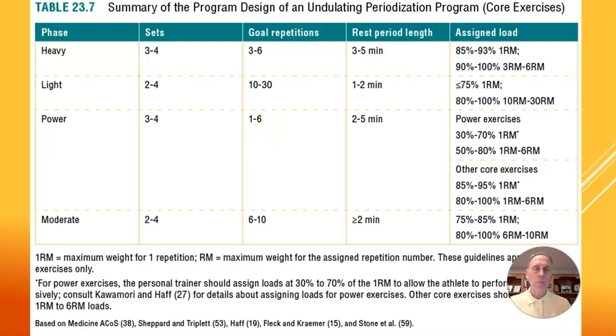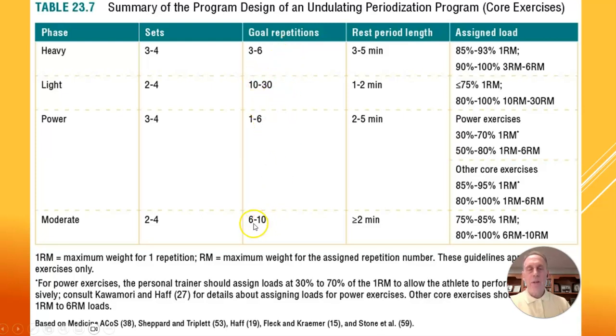And I know I talked a little bit about this in terms of when you get into power-oriented activities. That was that one pager where I brought out the rep and set combinations, and I did 0.03 per rep. When you get into the power-oriented exercises, the rep ranges do skew downward a little bit. You wouldn't do the higher rep ranges for power-oriented stuff. And it makes sense when you think about it in terms of the amount of work that's being done when we incorporate power into the equation.